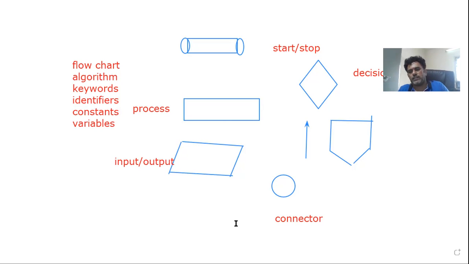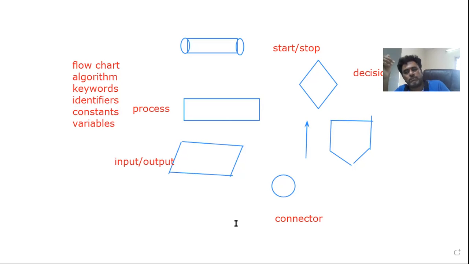An example is functions. When you use functions, you write the code separately. The main function code is separate, and another function's code is separate. If you want to connect these two functions, you use the connectors. So circles here are called connectors. But connectors here are used to connect within the page only. So when you write the logic, you have to write it completely on a single page only. Then you can use the connector.